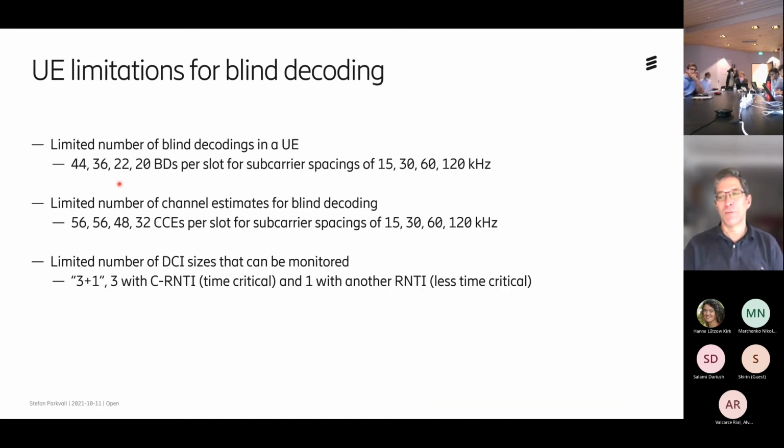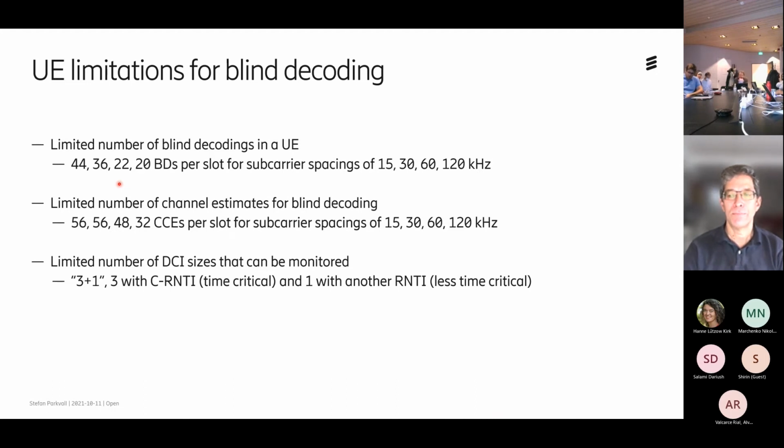So there's a long text in the specification describing how to do this size alignment and get everything within the boundaries of what the UE is able to do. So that gets a little bit less fun to read, but that's the idea behind it. Then from a network perspective, we would like the UE to do everything. From a UE perspective, I just want to do one thing, one decode, and the compromise is something in between.